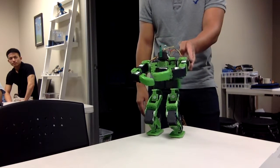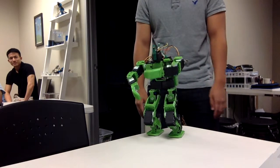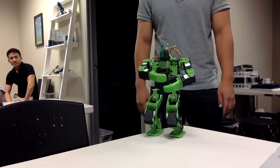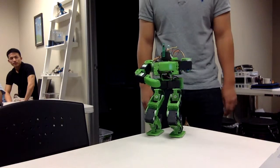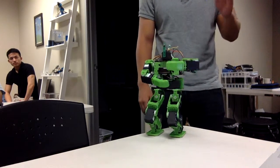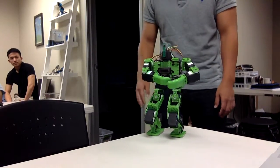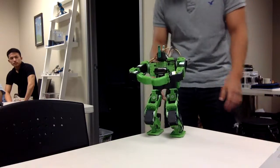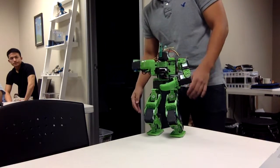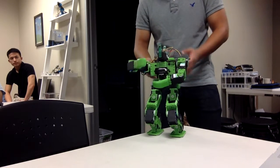If I do that to the left IR sensor. I mean, overall, it's just a fun project to get to know how the robot actually moves and how difficult it is just to make it walk and just to move sideways. Because as you move sideways, I also have to think about how other parts are going to react in order to balance the humanoid.